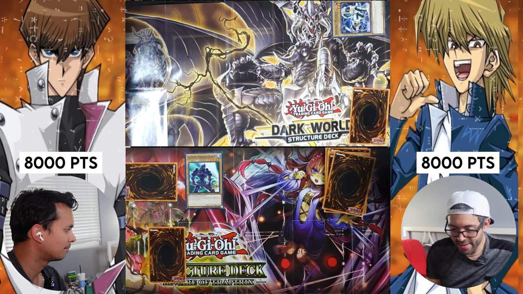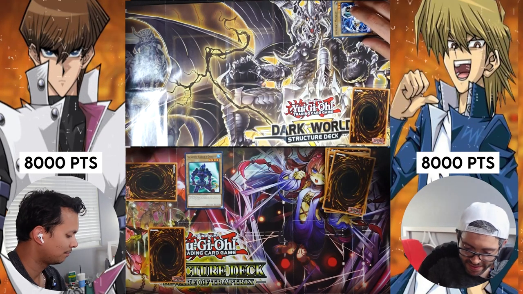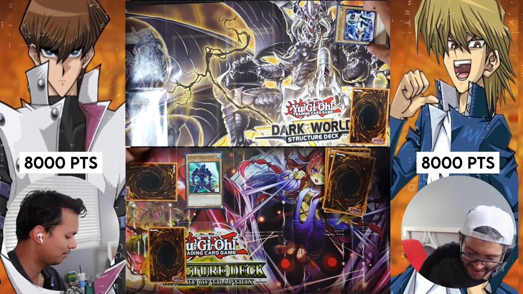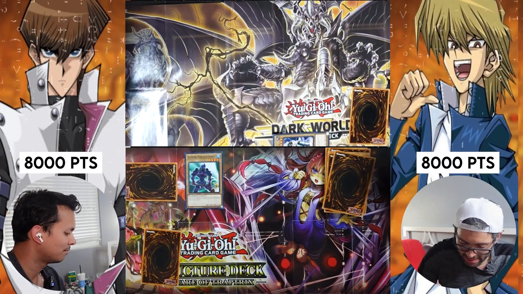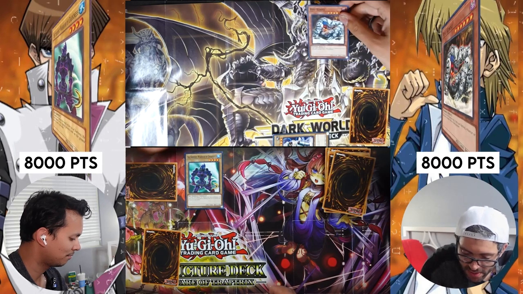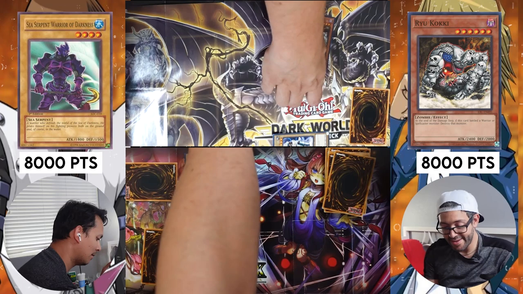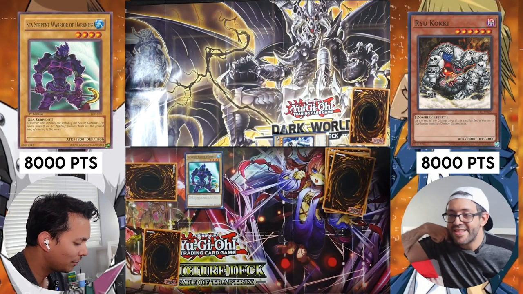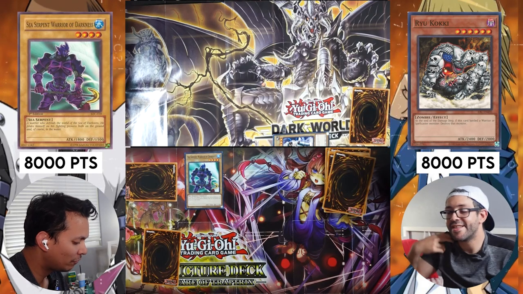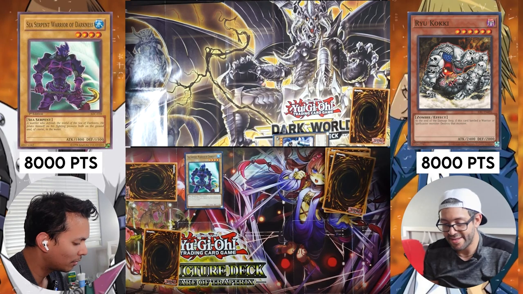Okay, alright, so I will sacrifice Acrobat Monkey, and I will play Ryo Cookie. You can't look at the card? Yeah. Okay, so this is a 2400 attack, 2000 defense. At the end of the damage phase, if this card battles a warrior spellcaster, destroy that monster.